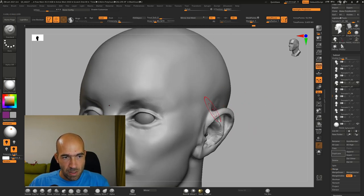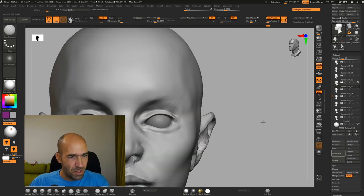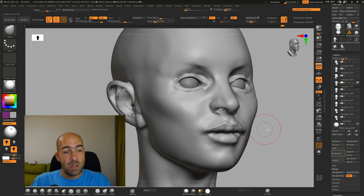Also here I have behind the ear and above the ear a little bit of a bump. And then I will go with the Standard brush and just fix around the ear. So for the ear we will have a little bit more work. But the thing that you have to begin with, probably, when you are making your own feedback on your own sculpts or revisiting your old sculpts, what you can do is, for example, let me see.